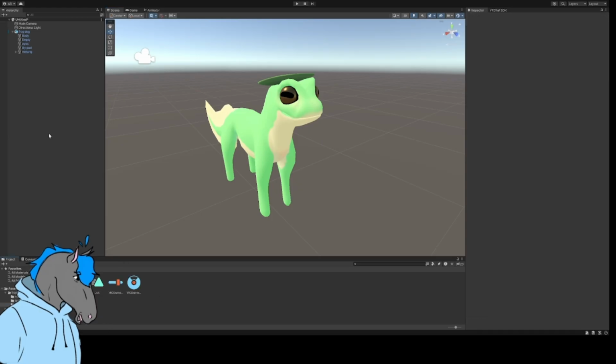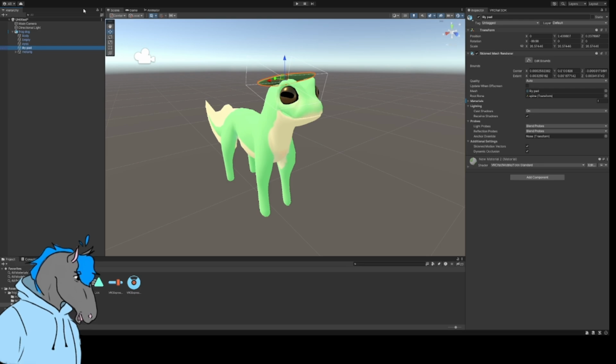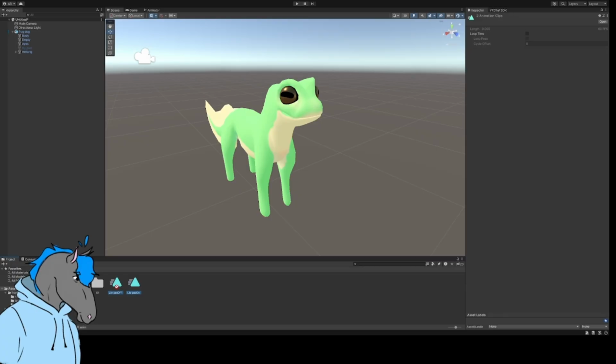But now I can go back to toggles, the lily pad, tools, create toggle, and this is part of the save status. I don't want it on by default. Otherwise I'm pretty sure you tap that. And I don't plan on adding any other things, so I'm just gonna put it in the default expressions. This will be the only toggle on this avatar. Lily pad. There we go. Create simple toggle. There. And now it has a toggle, and I'm also going to take both of these, move it to toggles.